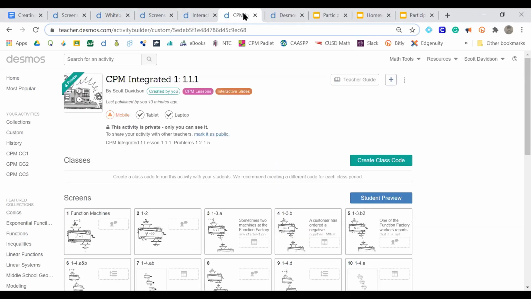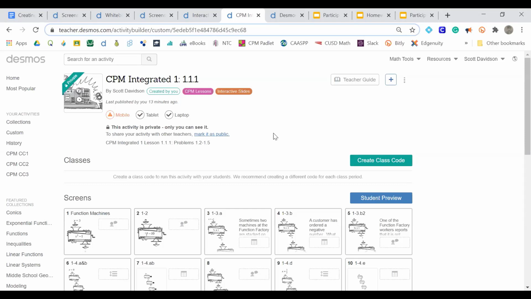An example that we have for that is I've gone through and written activities that are based off of our Math 1 CPM curriculum. These right now are private. They're not shared because the issue is if it's a public link, this is where we get a little bit of an issue for copyright. Now, that's not for everything. For Math 7 and Math 8, our curriculum is open resourced, so it's perfectly fine to make it and use it in Desmos and share it with other teachers. It is accessible. Our district curriculum that we've made, the stuff in the curriculum guides, the resources for Math 2 and Math 3 is district made, and so that's fine.